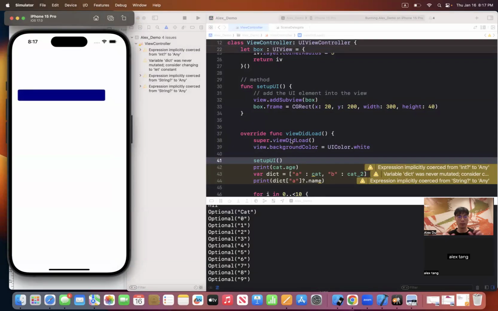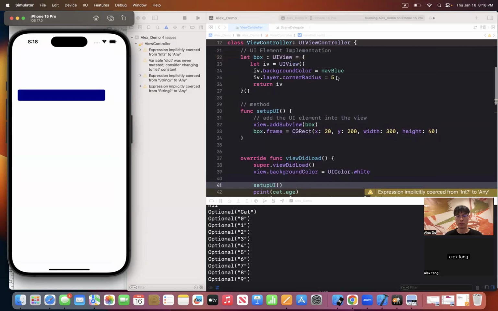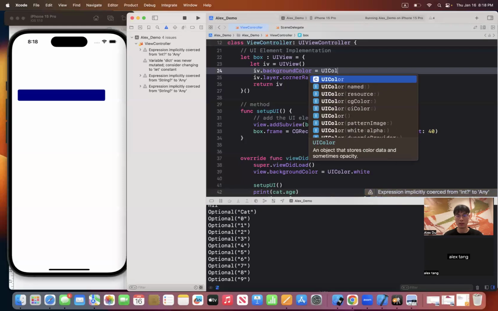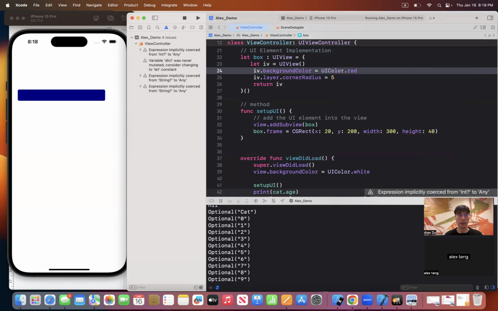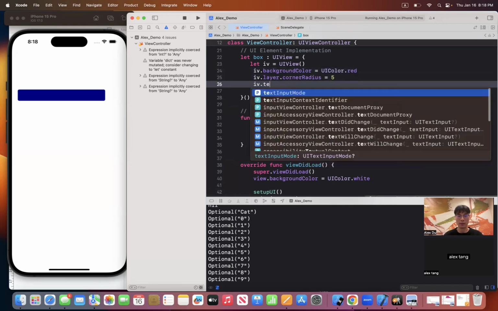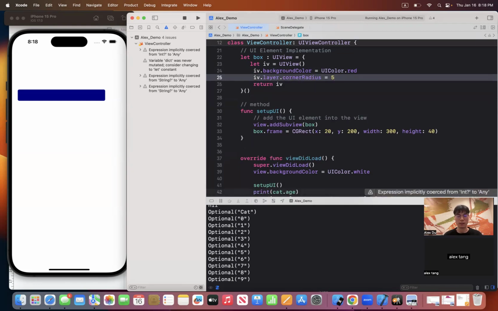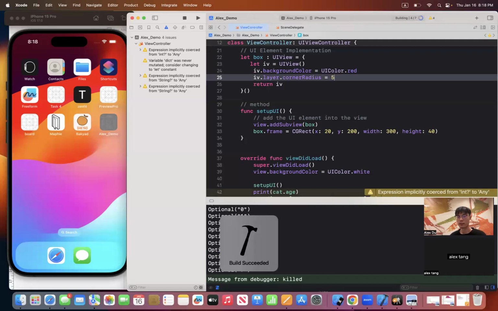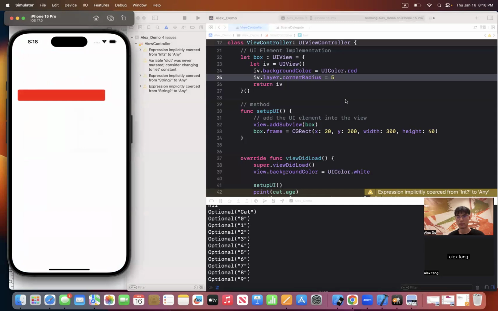Right, then you have a bluish bar here, right? Okay. And then right here, what I can do is I can definitely change this into something maybe UIColor dot red, right? Okay. And I can also have UIView dot text. And yes, I'll do that later. So let's run this code one more time. And then I'll be having a red label here. Pretty straightforward, right? Yes, okay.